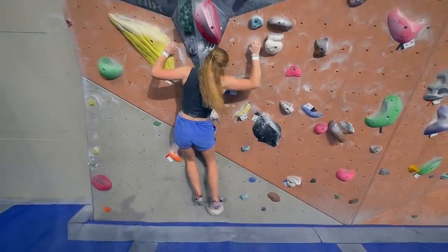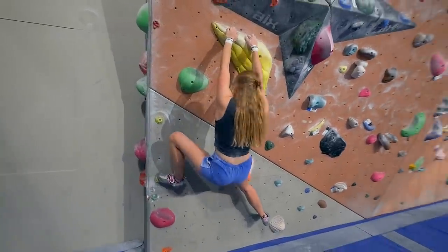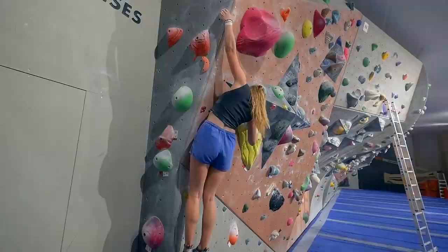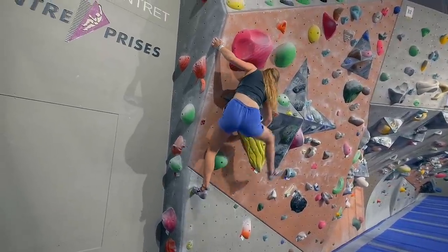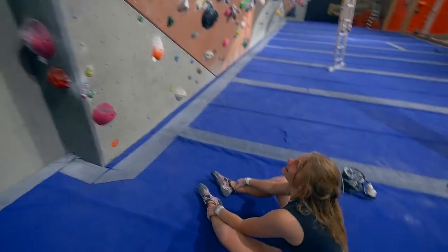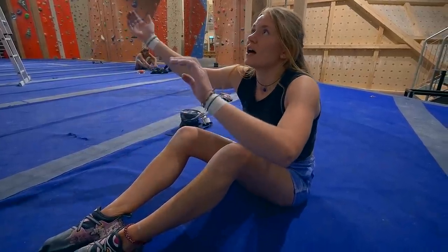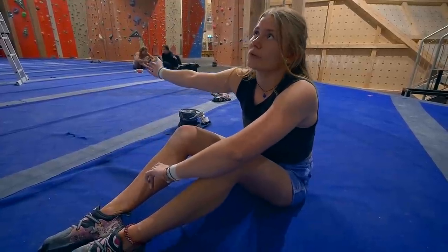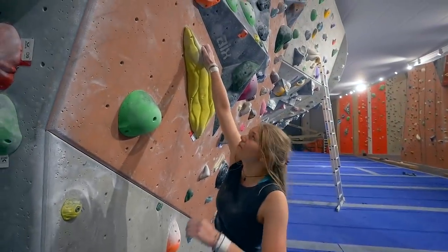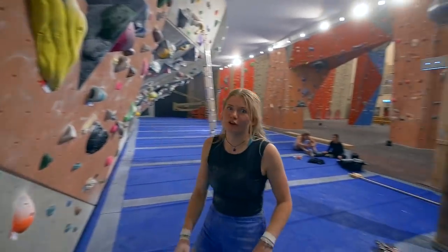Yes. Strong, Sara. Come on. Strong as hell. No! Damn it. That felt really good. I got tired because I put my right hand further away than I have before on this grip. I usually have it here so I can reach that one better. But now I kept it here. I don't know why. I forgot it.